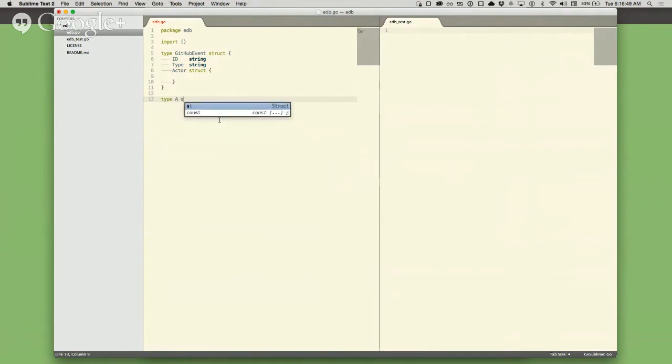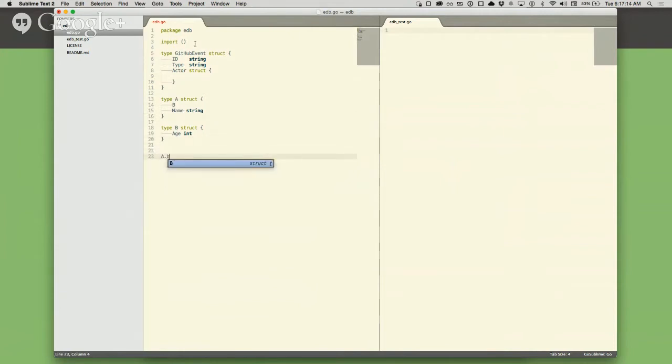So if you had type A, it's a little more complicated, you can essentially do B. If you have fields in here like age and name, you can have B inside of A, and A will have B inside of it, and you can reference A.B.age, if that makes sense. But in Ruby, you never say something like that. There's none of that.